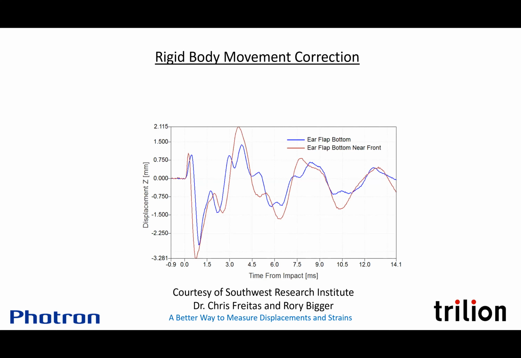Okay. Next question. What kind of lighting is recommended for DIC, knowing that high speed requires more illumination? Right. That's another great question. Both Photron and Trilion are always looking for the latest, greatest lights. These days, LEDs have come a remarkably long way. We happen to have found one brand called GS Vitek, which is a German brand. They've got very small handheld light modules that are putting out 12,000 lumens and have swappable front lenses.